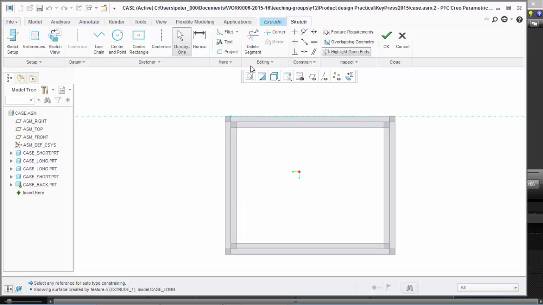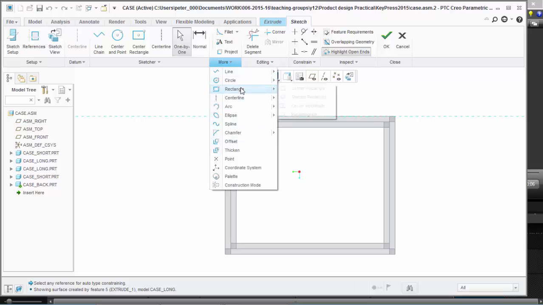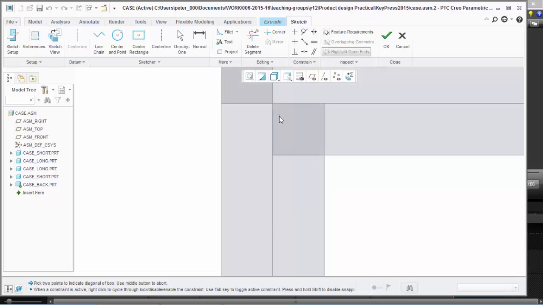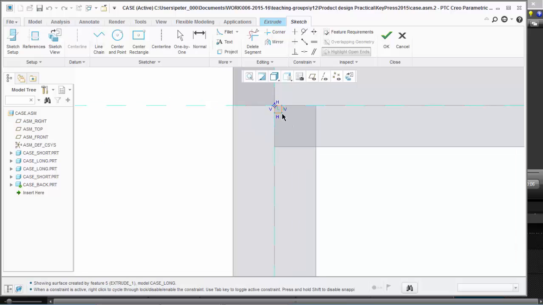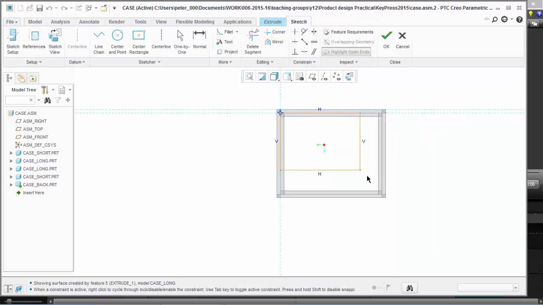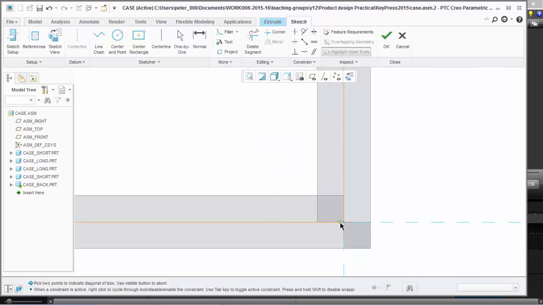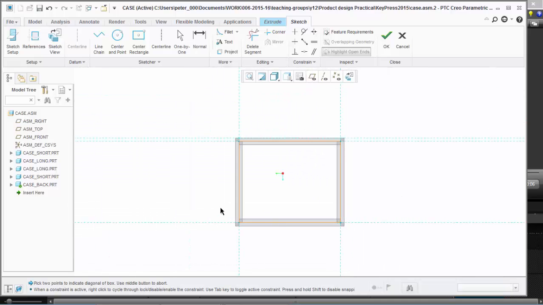So I'm going to go to more, pick rectangle and click on corner rectangle, zoom in on this bit, hold down the Alt key, click on this line, and then do the same again, Alt key, click on this line, and I'm still in the rectangle drawing mode, so I can click to set one corner and roll my mouse to zoom out, over here and zoom back in. Again, holding down the Alt key, click on this line, set a guideline, see the blue line just there, and again, Alt key, click, and then on that intersection. You'd never actually make anything that tight fitting, especially in natural timber.